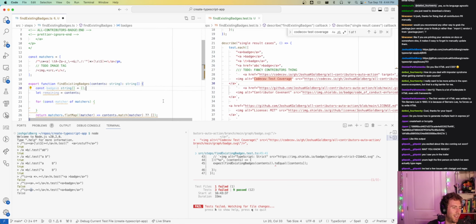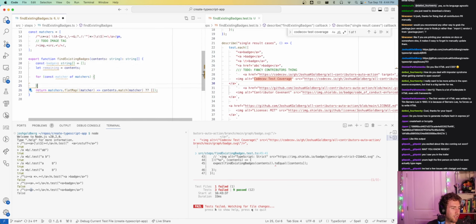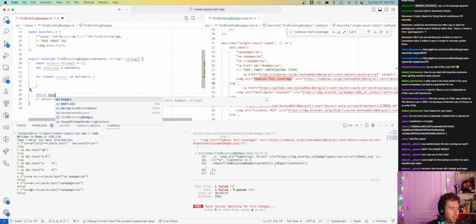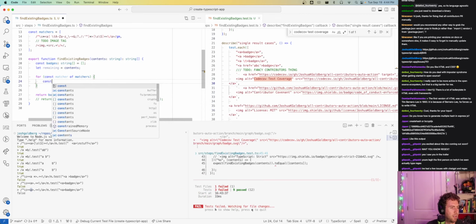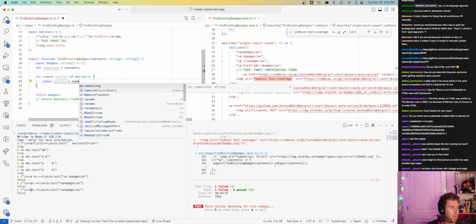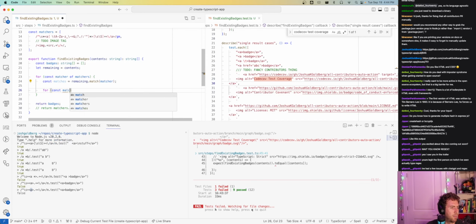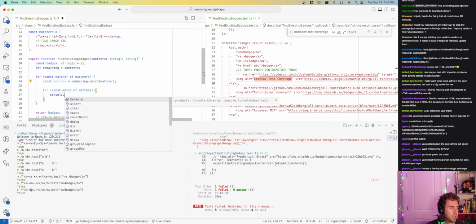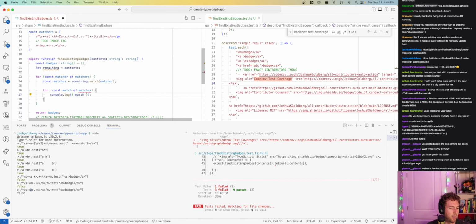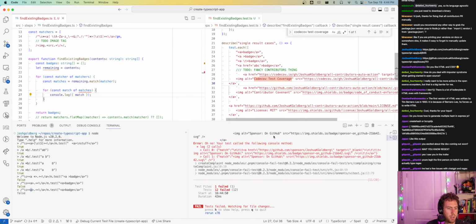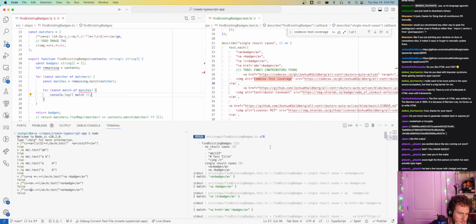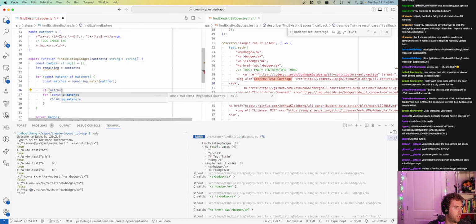So I'm going to have to modify the original string, or what's left of the original string, continuously as we find matches. So const matches equals remaining dot match matcher for const match of matches. Let's just log it for now. Match if matches.